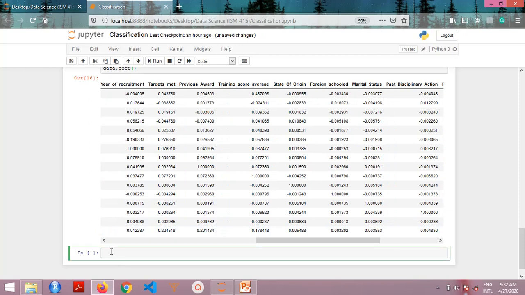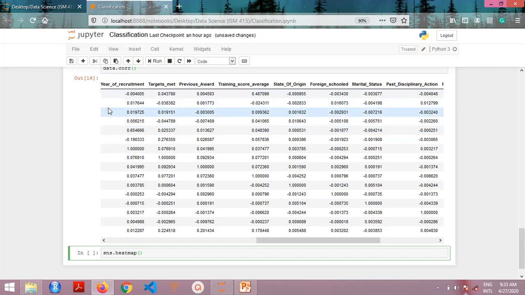So I'm going to show you a way you can plot your correlation table. It is called a heat map, and heatmap is a function in the Seaborn library. So I'm going to briefly show you. What you simply do is say sns dot heatmap. This heatmap is going to take in some arguments.